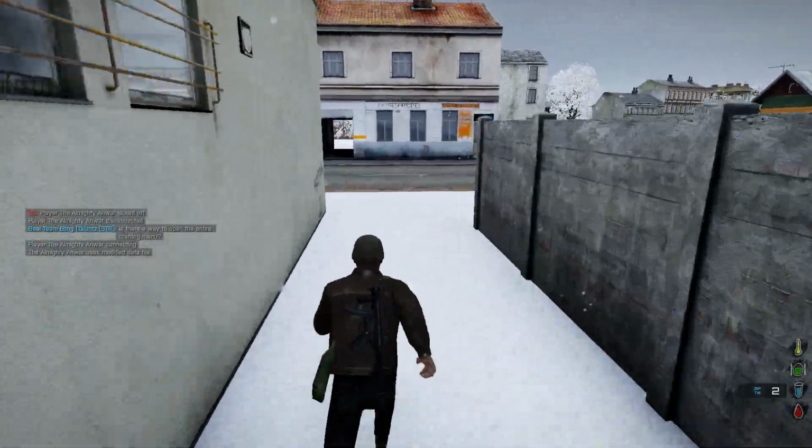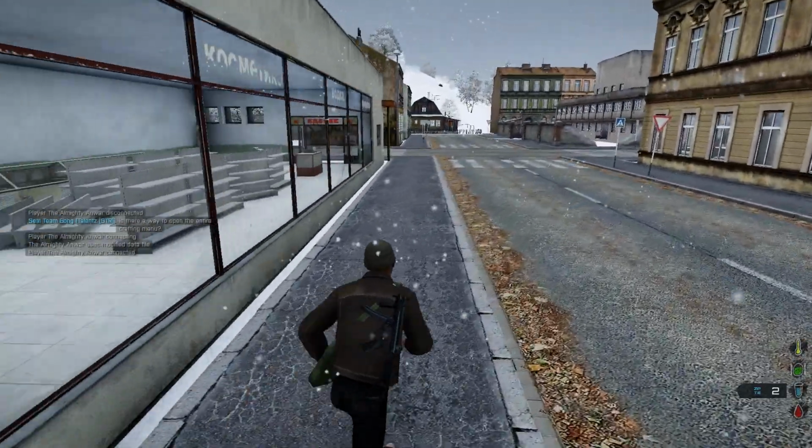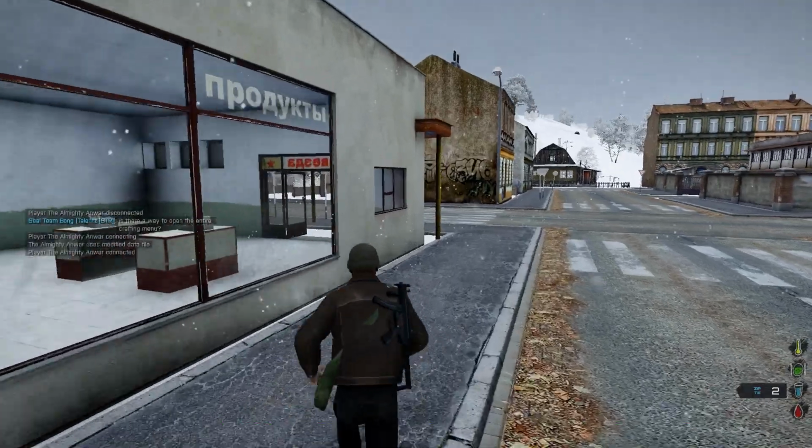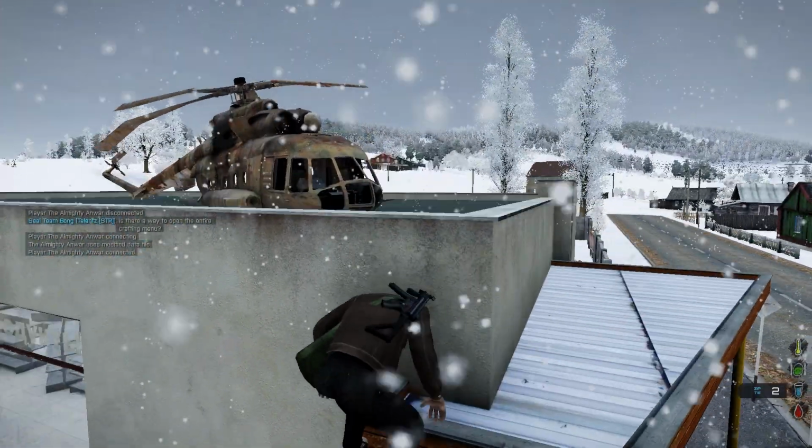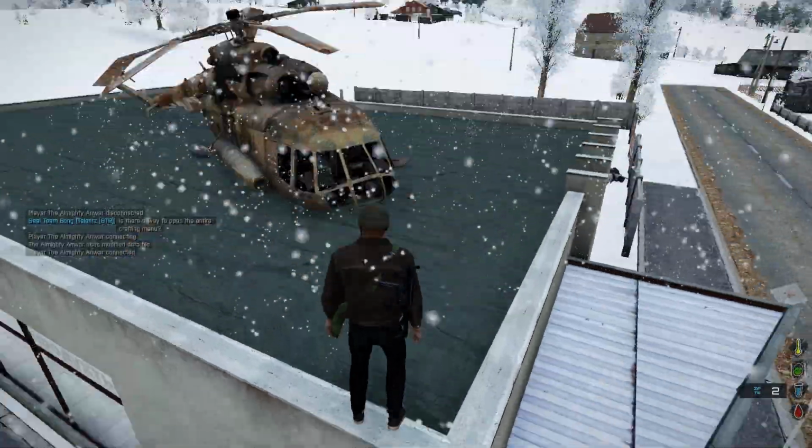To be honest, it's kind of therapeutic and fun to just do nothing in this world, just because it's snowy and shit, and it's like, woo! You can actually park on top of this roof as well, so I'm gonna go ahead and do that. We can scout out Electro that way. And this place does have collision, I checked it out before.